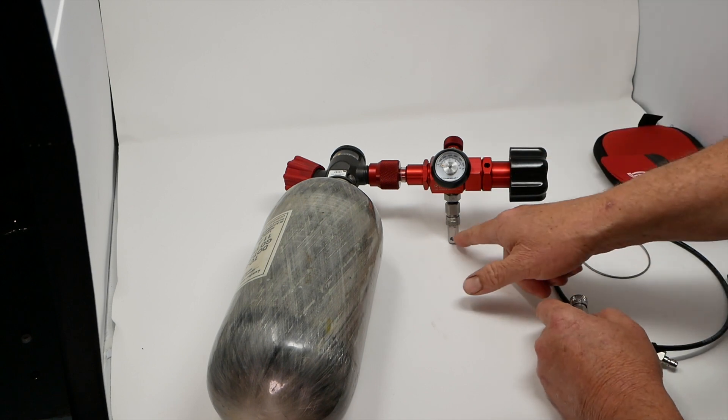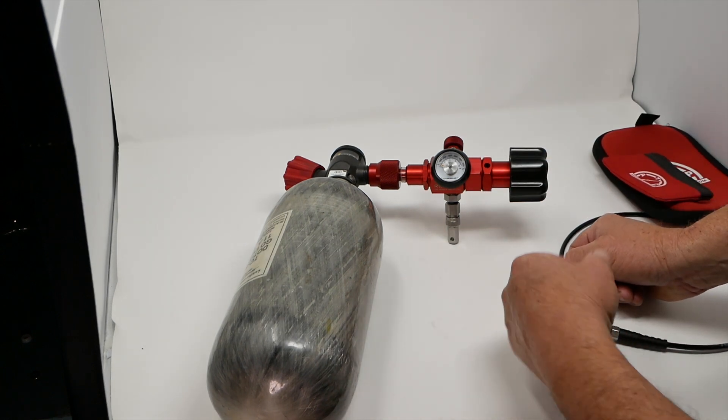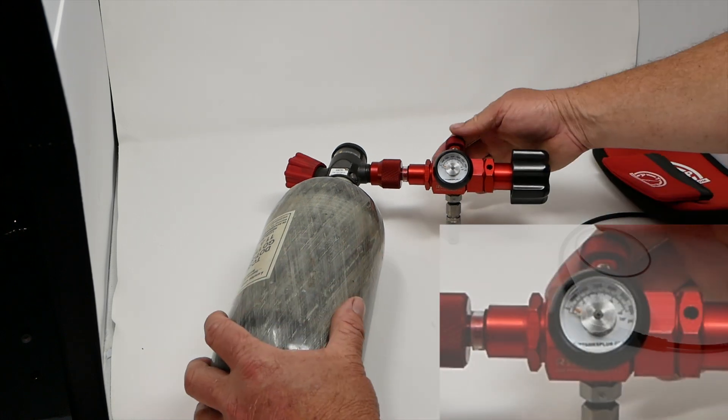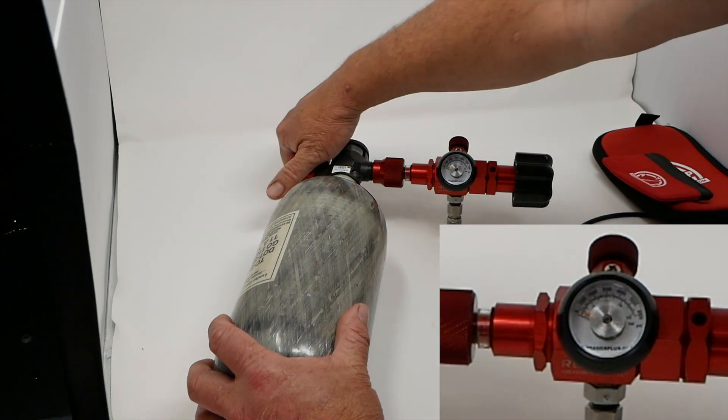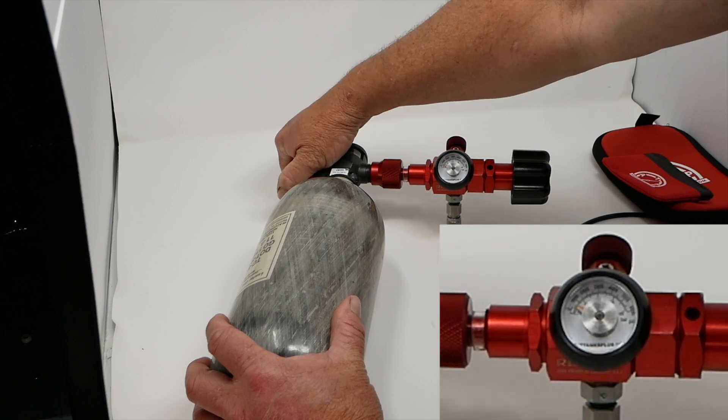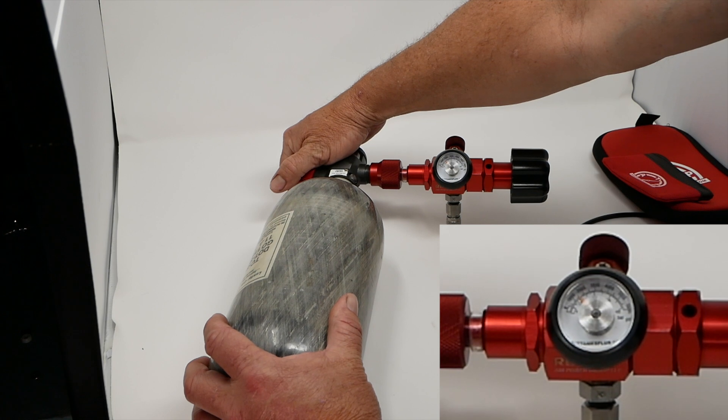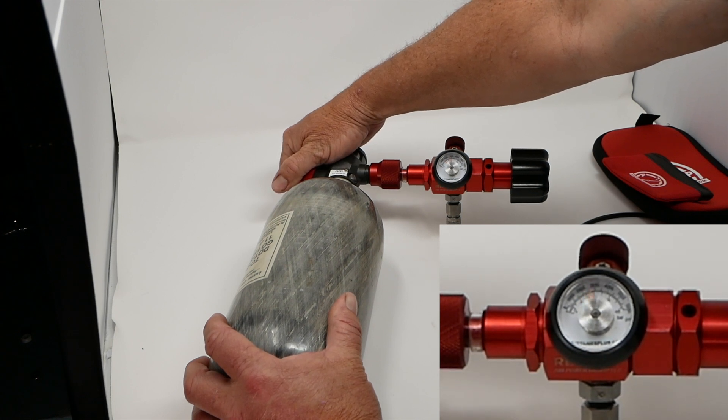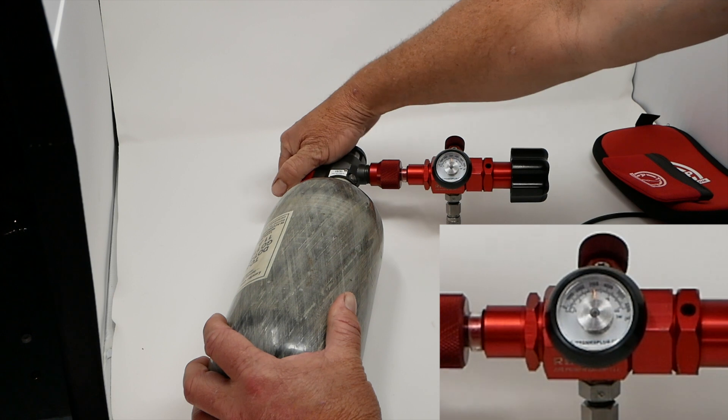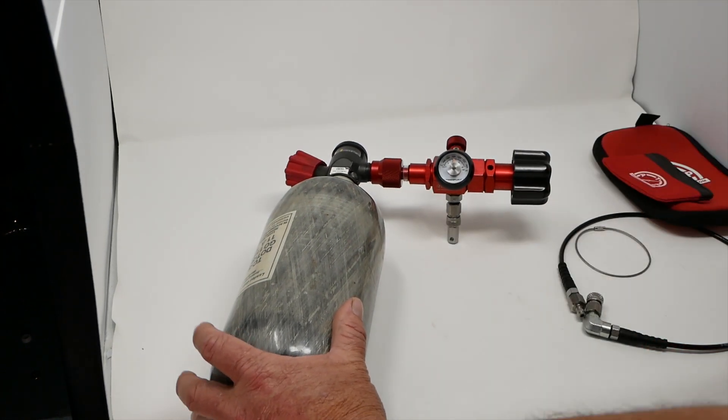Now I can disconnect this, hook this up to my air gun. And then if I want to fill my air gun up to 3,000 PSI, once again, I close this bleed valve. I slowly crack this valve real slow. Go real slow with it. And this pressure will gradually go up and it'll stop at 3,000 PSI. Just like that. That's it. That's all there is to it, guys.